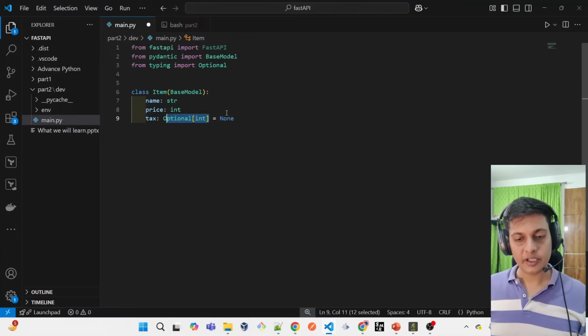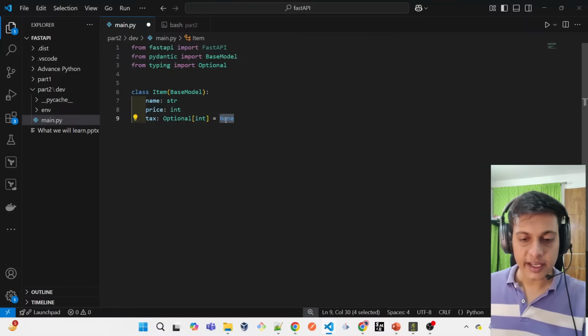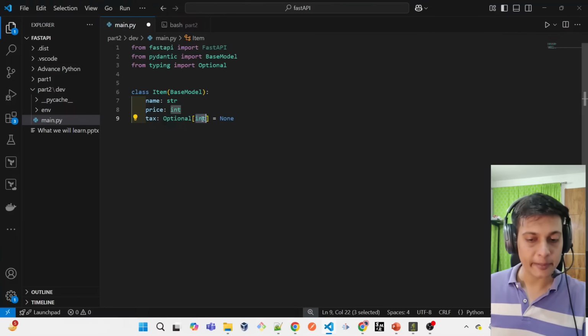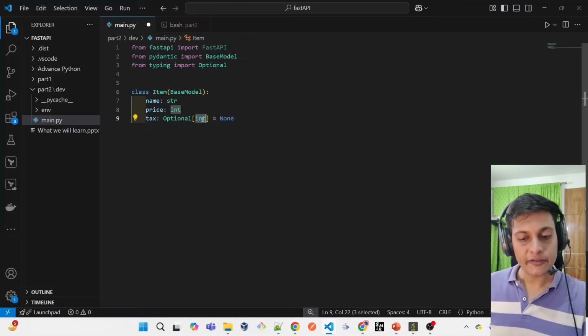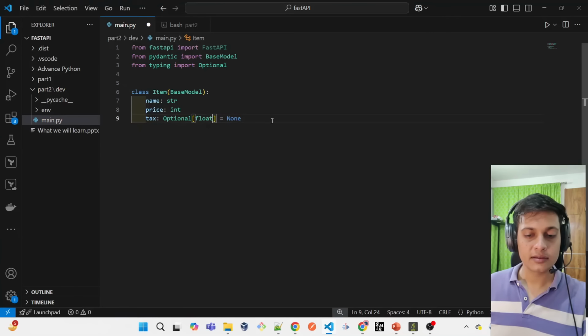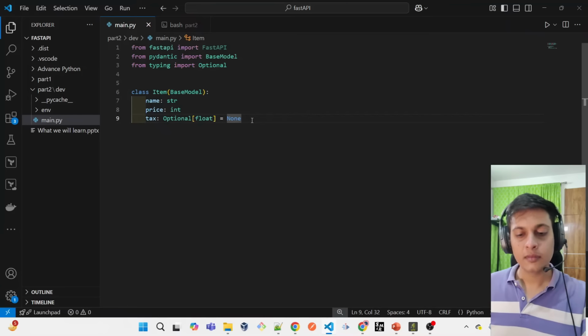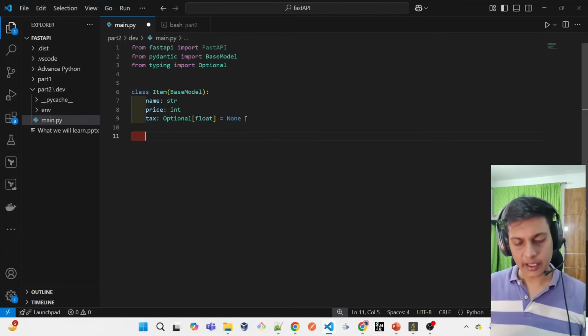Let me explain this a bit. This tax is of Optional type, and if it is not available, then the value will be None. But if it is available, then the value will be of type int. Actually, let's take the correct type only.